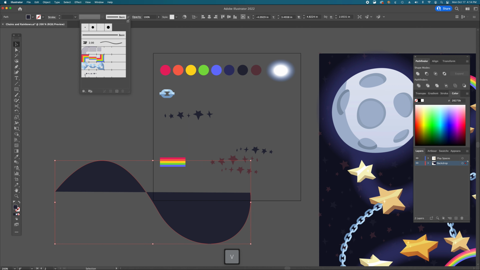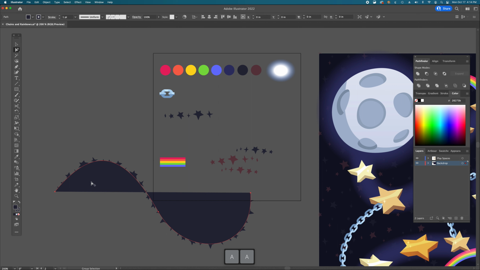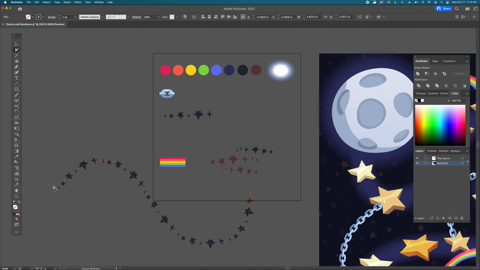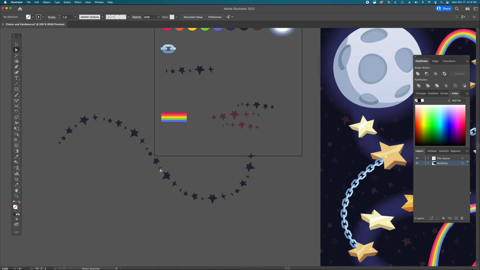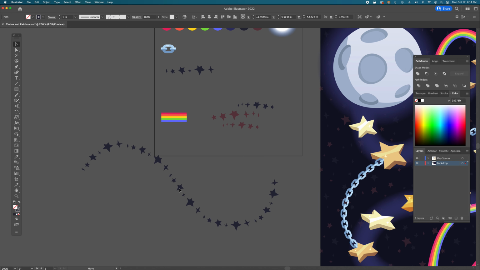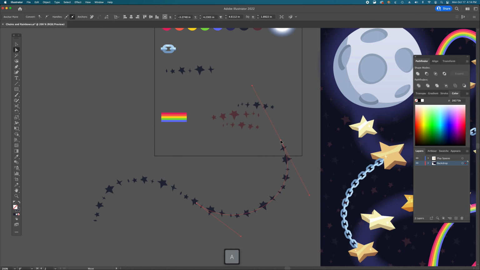Which means we could make, oops, I shouldn't have a fill, a garland of stars. Now you could do this with anything. You could do the string of pearls. You could do a line of marching ants. This tool can host stroke. It can host fill. What it can't host is gradient, unfortunately.